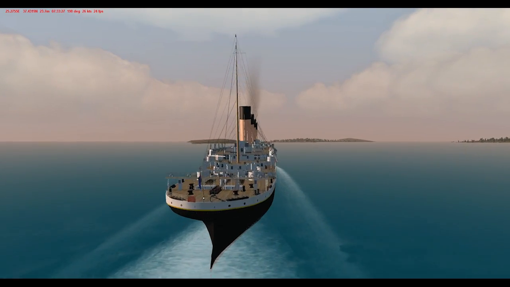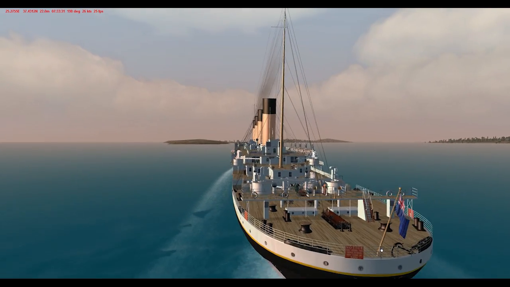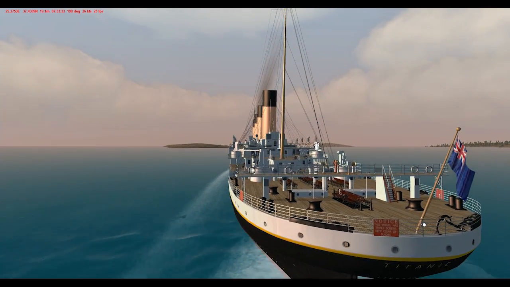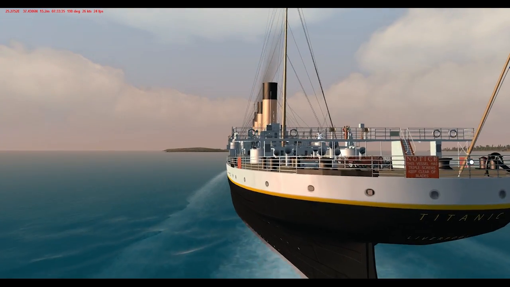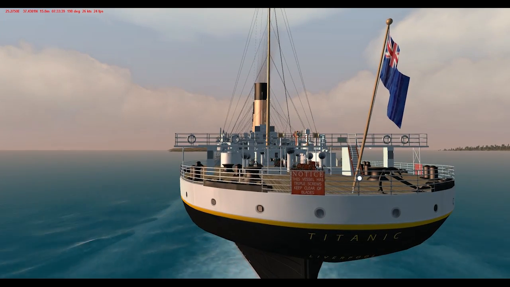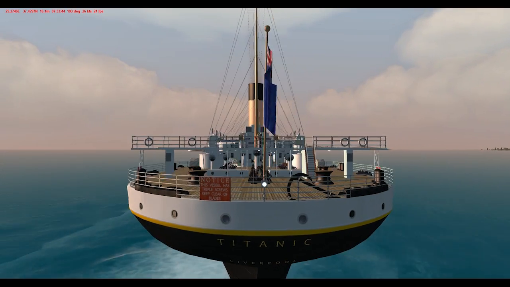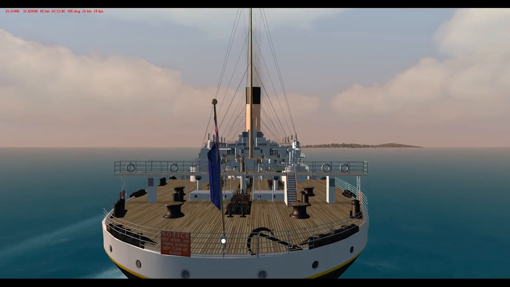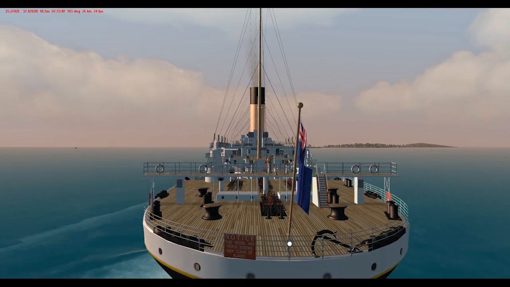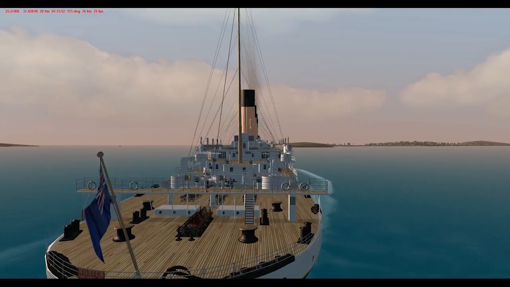So this is the reason why this model is a bit laggy, because look at that detail. It is the most detailed model of the Titanic I have ever seen in a ship game, or any game for that matter. So you've got this thing here, a notice: the ship has triple screws, keep clear of blades. Now the other best thing about this is that this is completely free. You can just download this model and do what you like with it.